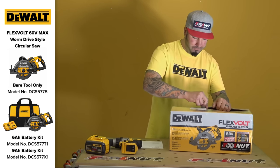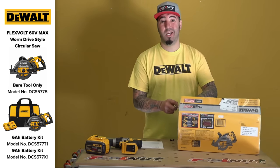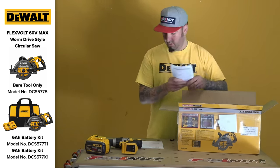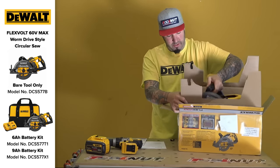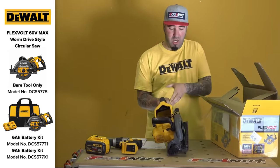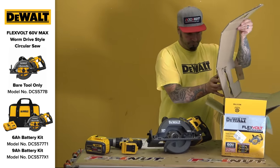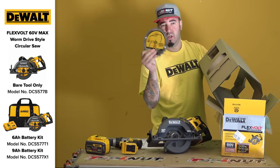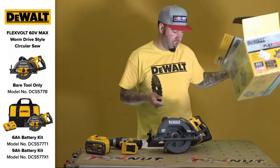So seven and a quarter inch blade. We figured we'd open this on camera — do something a little different. I had this for two days and like a kid on Christmas, I've been wanting to open it. Don't miss the blade — this is common with a lot of brands. It's on the bottom of the box. People throw the box out, realize they don't have the blade yet, and it's too late because the garbage man picked it up. So make sure you get that.